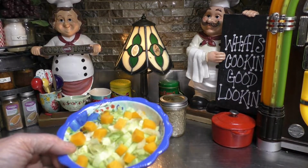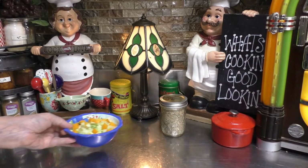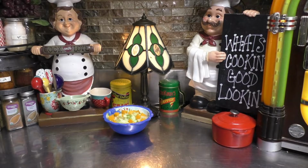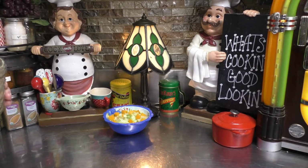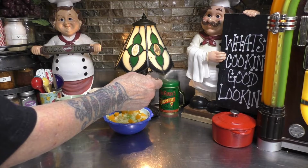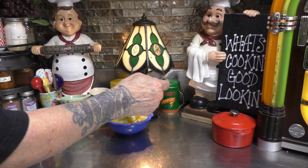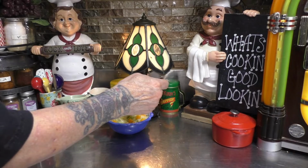I just assembled a quick little salad. Now I'm going to open up our jar of Mrs. Dash. I have a spoon here, and now I'm just going to lightly go in and sprinkle what I would usually use over my salad.